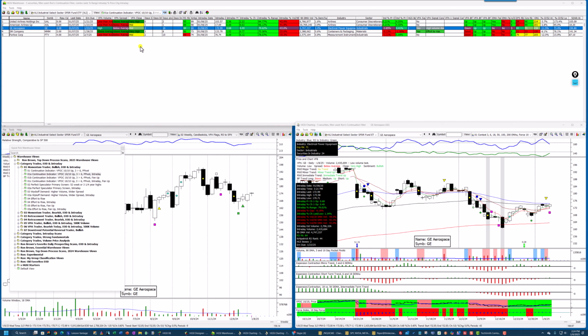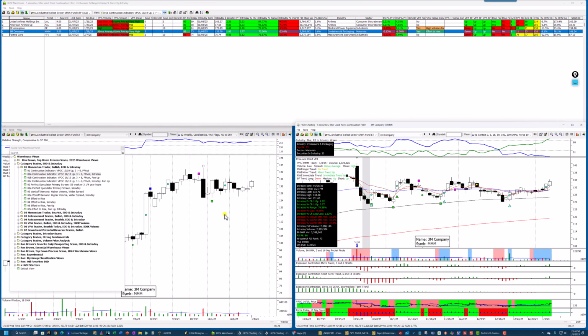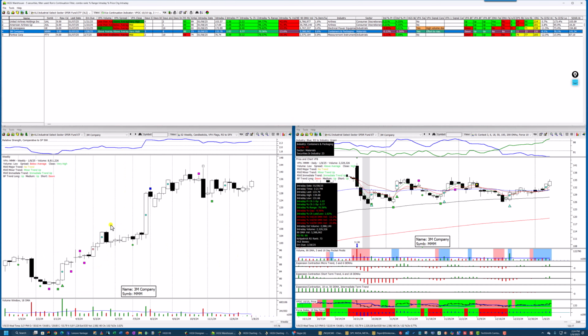Okay, just moving on down. AM Company. I didn't look at the weekly chart on the prior stock, but anyway, you can see this has been a strong chart, and it's been in congestion now for quite some time. But the 3 is above the 6 as of right here. And here is the effort to rise, plus the volume pocket pivots, plus the VPOC. So these meet the criteria for the continuation scan.